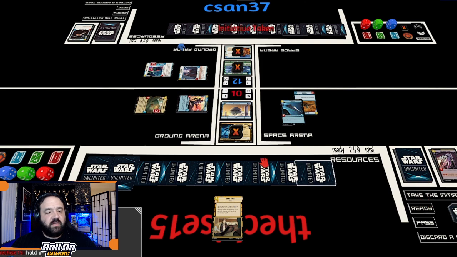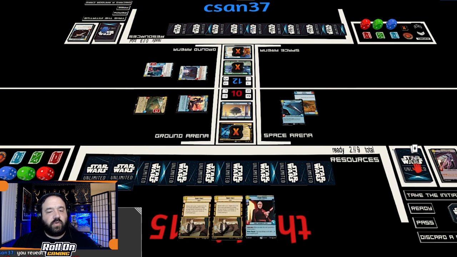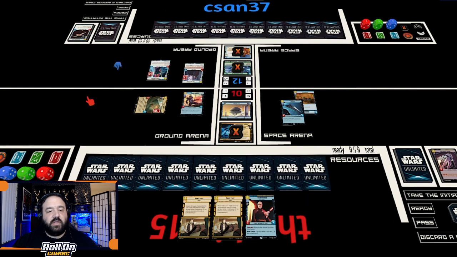Once I take the initiative, my opponent is going to pass, and I am going to draw up, and I'm going to draw into Count Dooku, which is going to help me out a little bit because he is able to defeat units when he hits the board. So we skip ahead to the next round. I've already attacked into Obi-Wan with Jabba the Hutt, putting him in Dooku range.